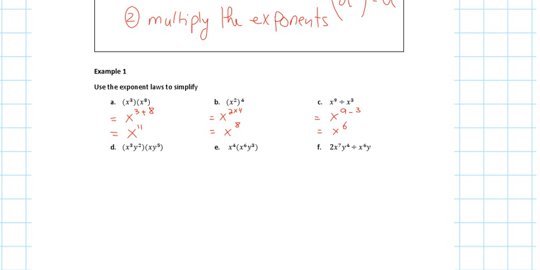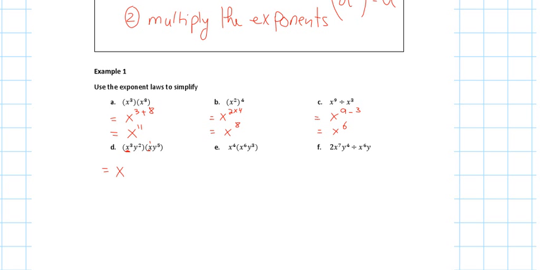All right, how about the next one? Okay, so you see how it's all multiplication, right? If there's a bracket, that means it's multiplication. So remember that you have to have the same base in order to be able to add the exponent. So out of this, I have x cubed and I have x. What's the power for this x? 1. So what do I do with these? x to the power of 3 plus 1. You leave the x and you add your exponent.